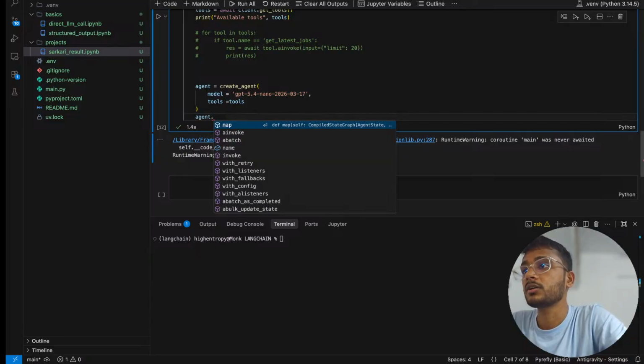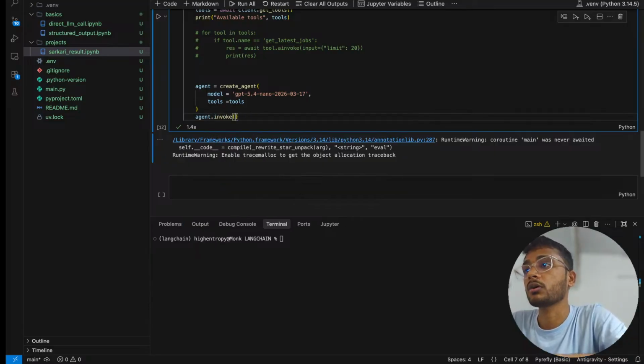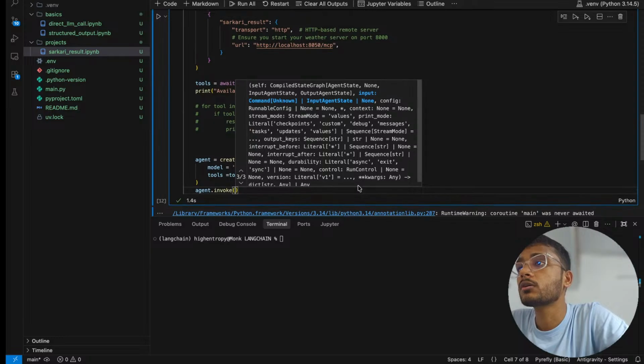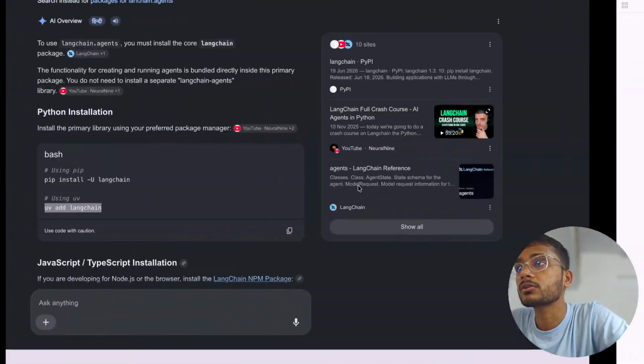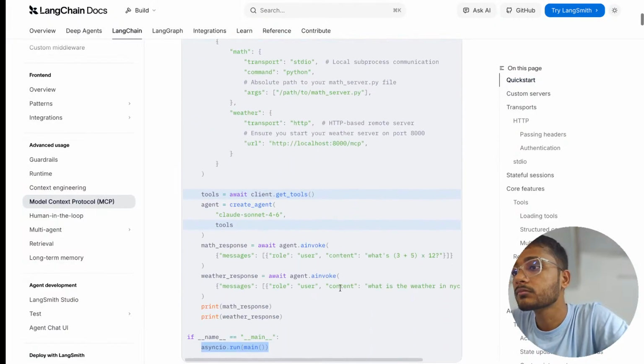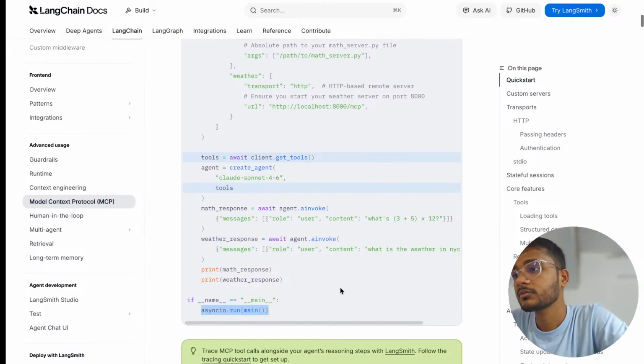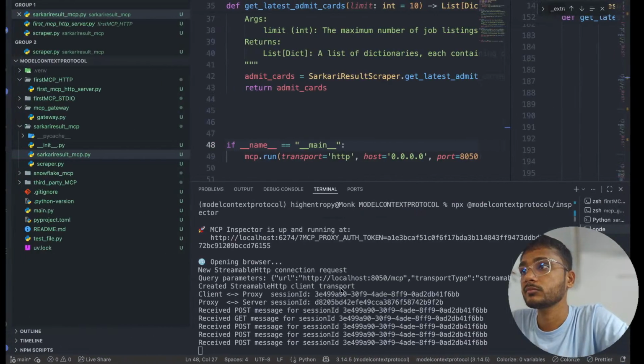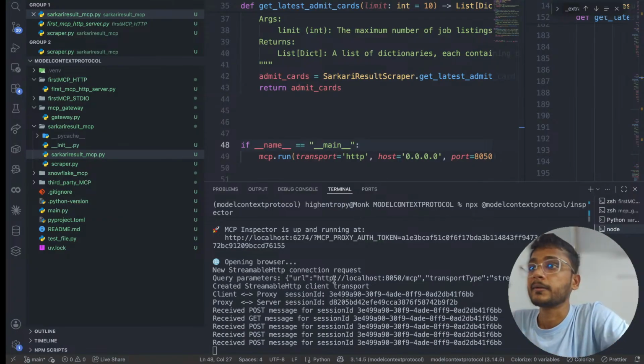Now we need to call agent dot invoke, messages, right? What else?